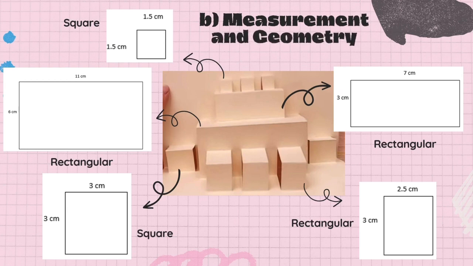The second mathematical element is measurement and geometry. The concept of measurement is fundamental in producing pop-up cards. Measuring and cutting materials accurately based on the specified dimensions is important for creating well-designed pop-up elements. Therefore, this slide shows the measurement for each element or shape produced. The geometric concept used when designing these pop-up elements includes determining angles and geometric shapes. The geometric shapes found in this pop-up are rectangles and squares.